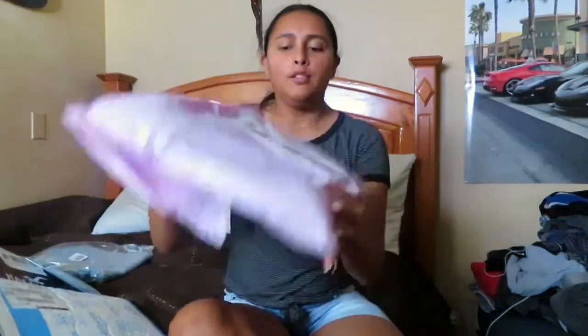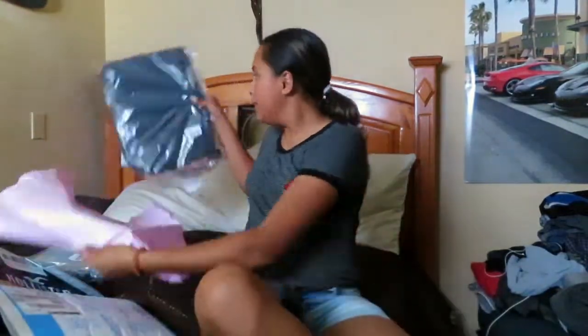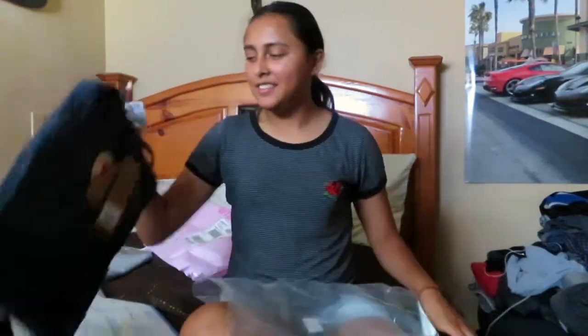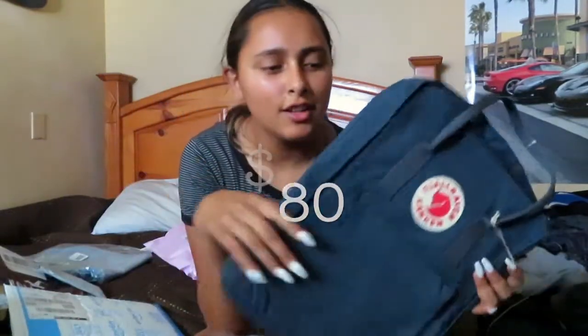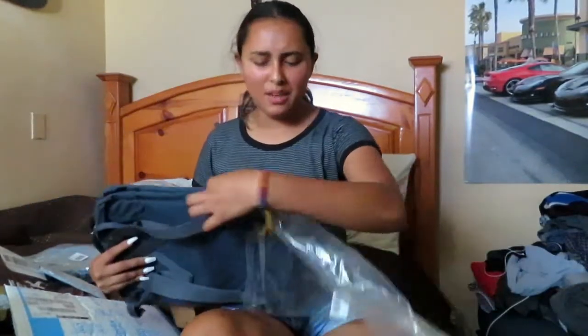I'll start off with the basic, of course — the backpack for the school year. From Urban Outfitters, my backpack this year is the Fjallraven Kanken backpack. I got it in navy, which is my favorite color. It's just a basic backpack that every basic girl has, so of course I have it. That's what I got from Urban Outfitters.